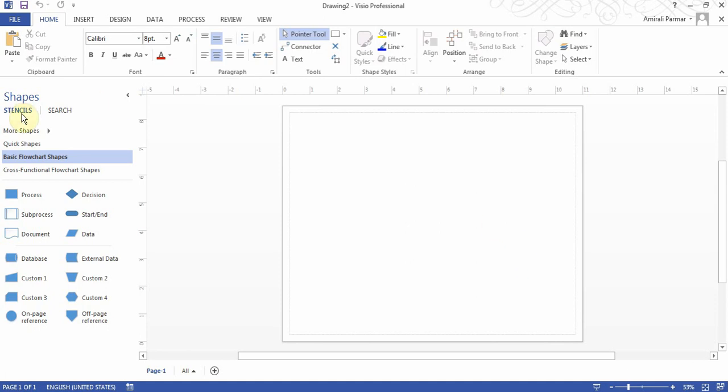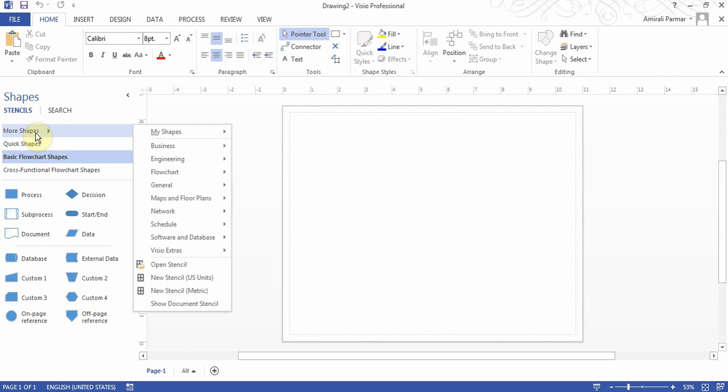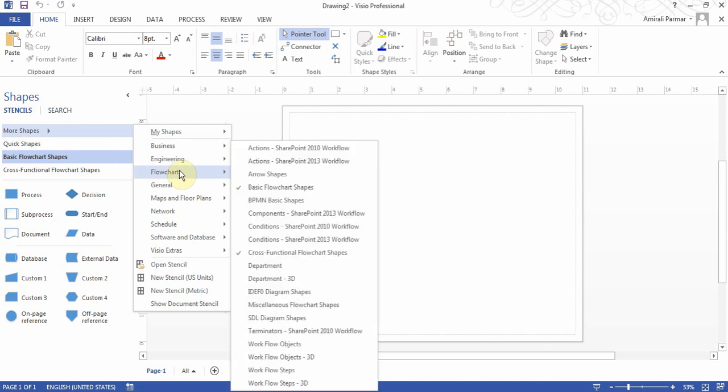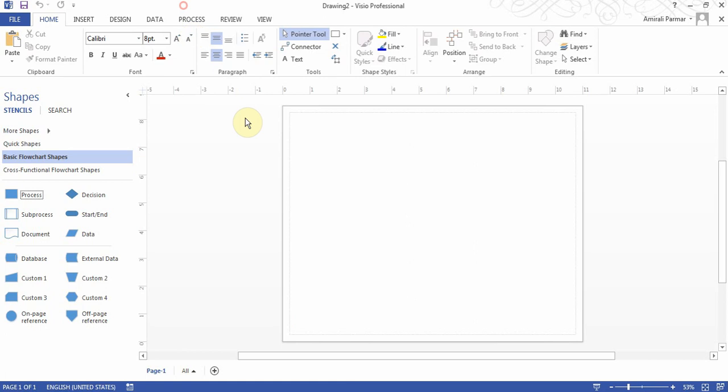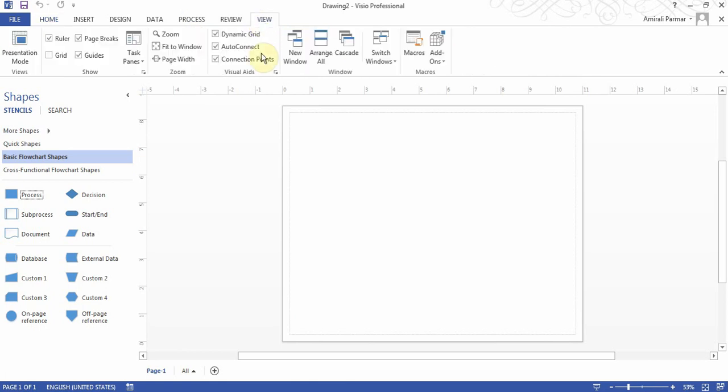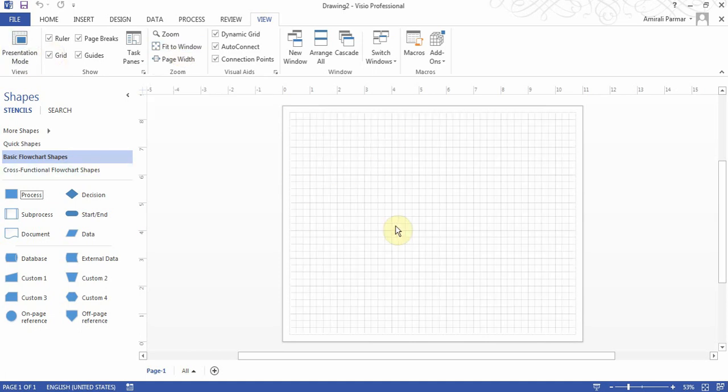So all of those things can be added here. And the stencils which I talked about, whenever they add these stencils, I can add more by going to the flow charts and adding whichever stencils I want. I can add them in there. And under view, you'll see a lot of those options like viewing it in, zooming it, fit. I can also add the grid because sometimes you might find that it's easier to arrange things when you see the grid option.